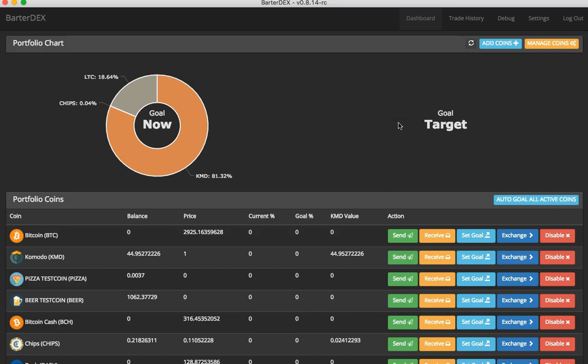Well, guys, this is pretty much all of the functions of the current front-end app for the BarterDEX core. I hope you enjoyed the video and I hope it explained at least some of the basic functions. There will be a much simpler version coming out in the coming months, and also for the upcoming DICO, there will be a standalone app that will be very simple to use to make the atomic swaps. Currently, we're nearing 90,000 atomic swaps with this app. It is functional. There's liquidity. So go ahead and test.